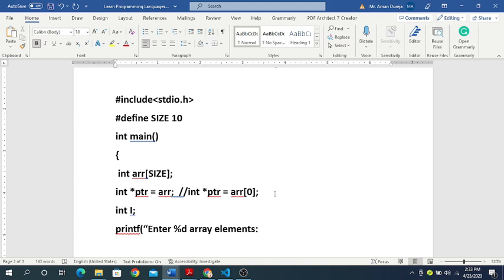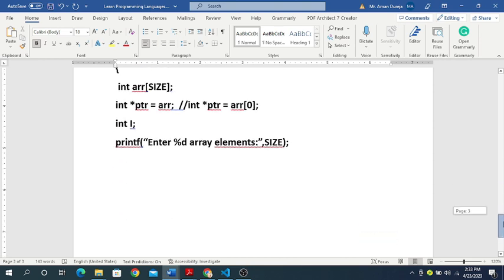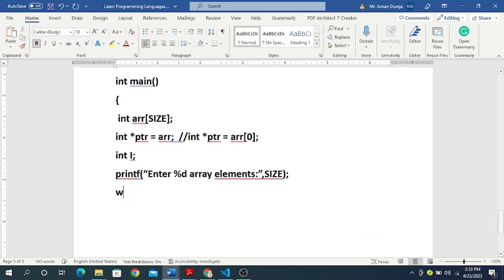Now we need to give the size, because how many elements we need in the array depends upon the size. Now we need to apply a while loop or for loop for getting the array elements. So I am going to use this while loop, while ptr is less than &arr[SIZE].